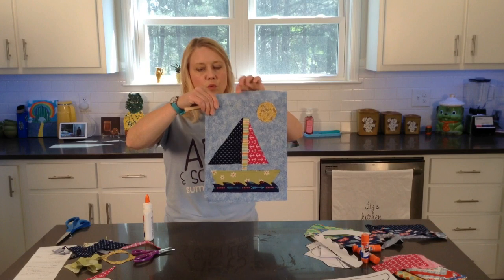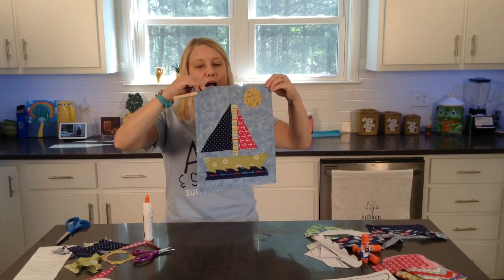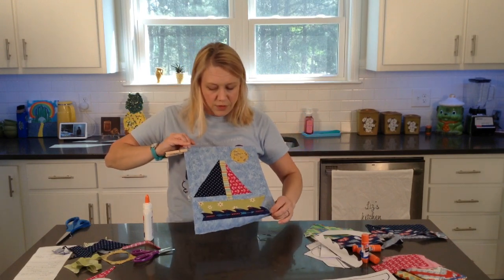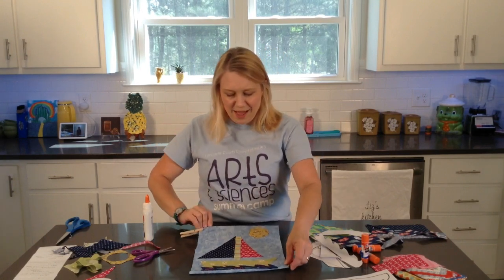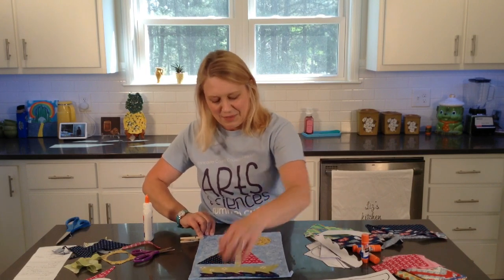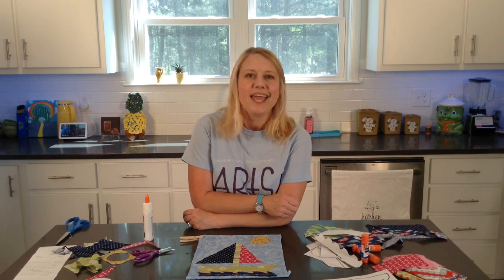When this side dries down, I'm going to glue down the top pieces so it'll be all kind of neat. And like I said, you are more than welcome to frame this and hang it up or give it to somebody - I'm sure that they would love it. I hope that you have enjoyed this and that you just love creating.